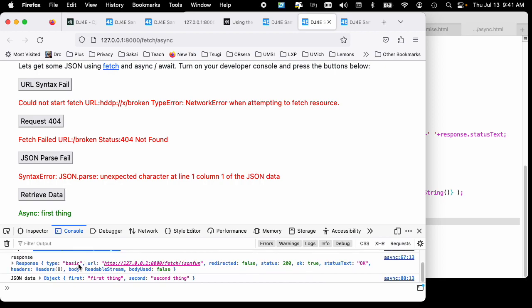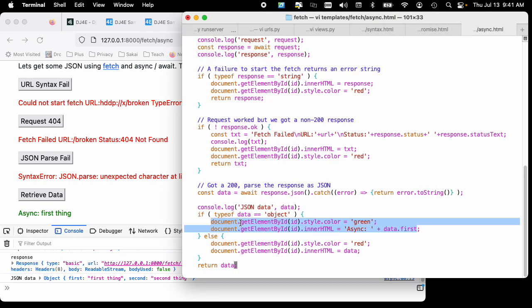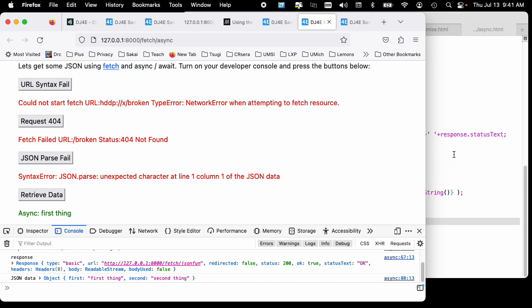And then we parsed the JSON data, and we got the object kind of exactly the way we did in the first thing. And then we ran the success code, meaning that we parsed the object data, we see it, we grab the data, and we put it into first thing. Okay? So that is a quick run through.